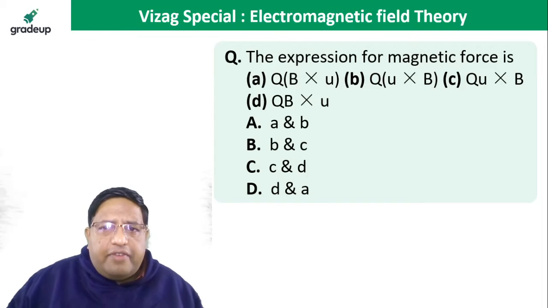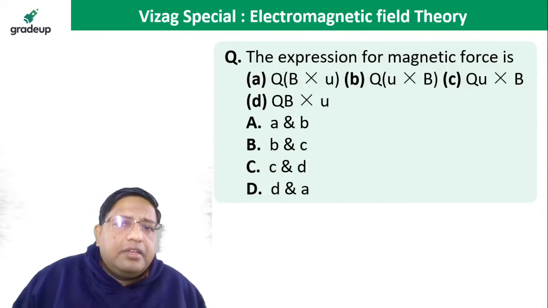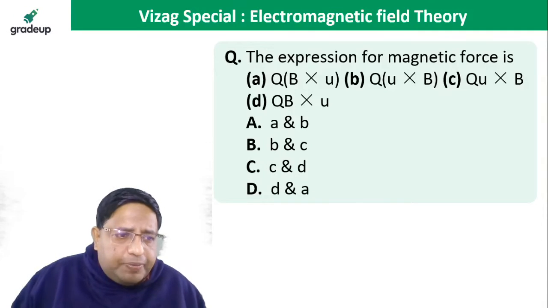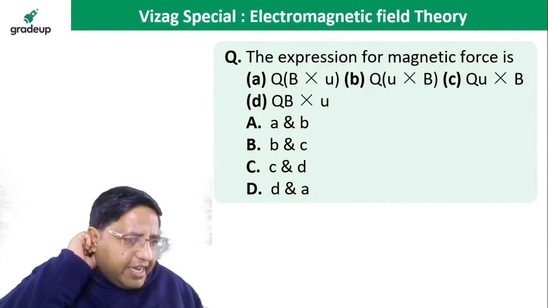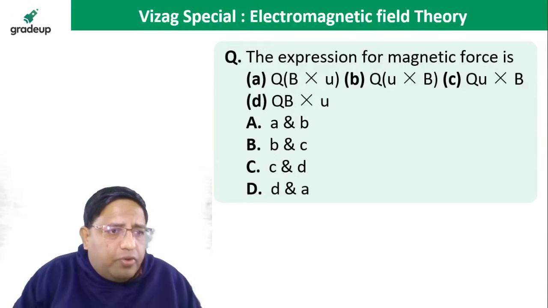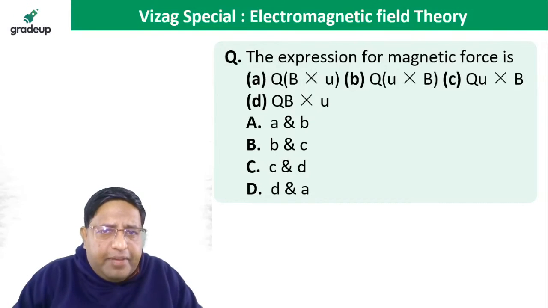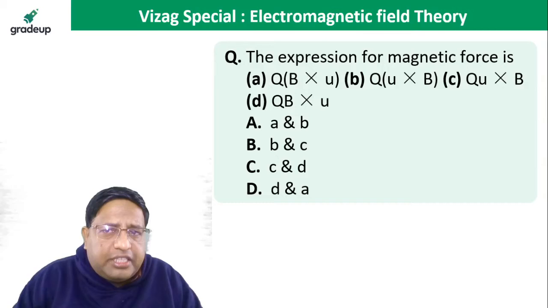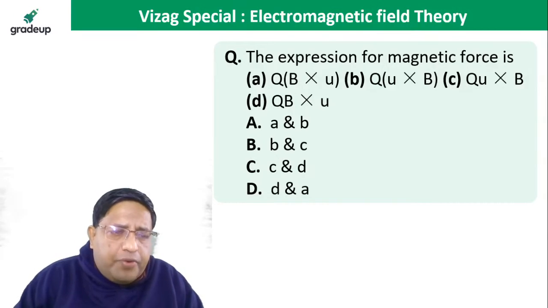Try to give the answer. Again, I have given the hint in the last question. What is the magnetic force expression? Try to give the answer of this question. Which option is correct? For the calculation of magnetic force, four options are given: A, B, C, D options are given for the expression of magnetic force. What is the correct expression for the magnetic force?